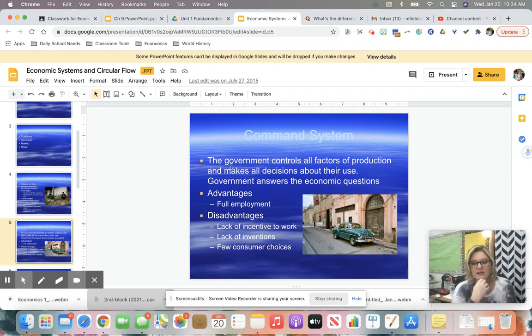And that's hard for us to think about because we have so much private business in the United States. And make sure that you understand that when we talk about private, we're talking about people owning things. And when we talk about public, we're talking about the government owning things. So the easiest way to think about that is you go to public school. That means it is a government run school. People who go to private school, that means that the government does not play a role in that school.